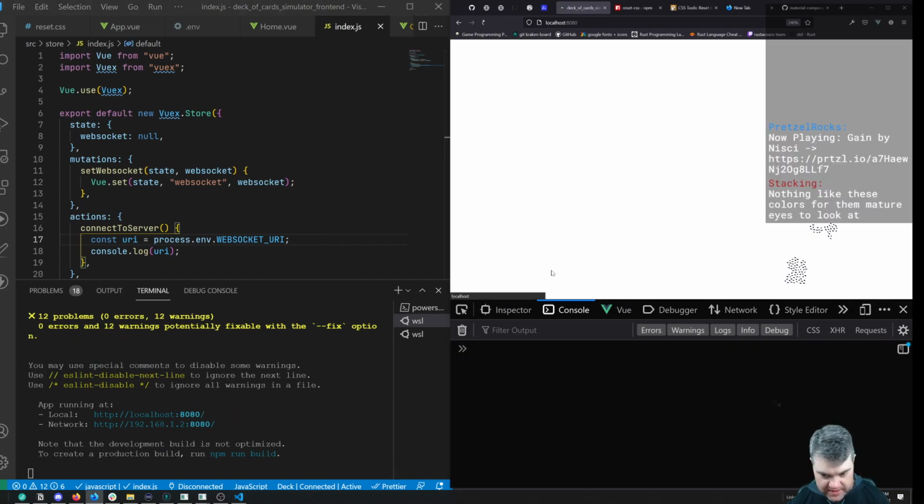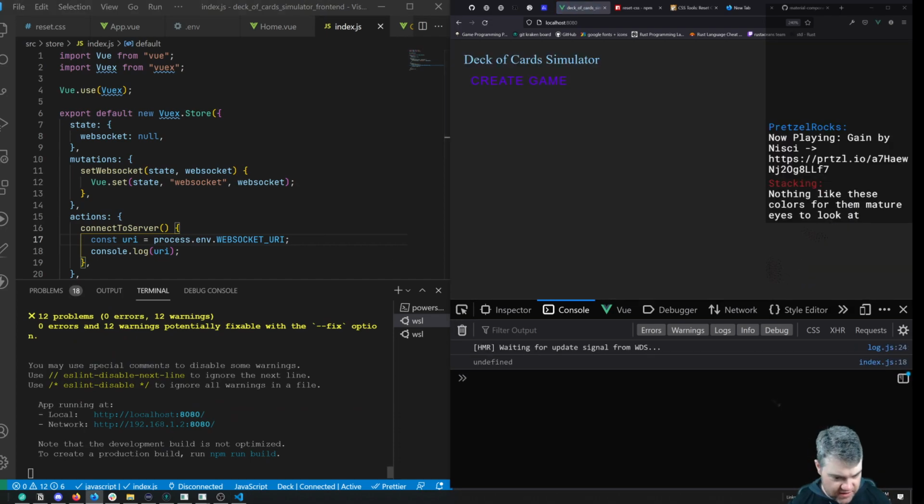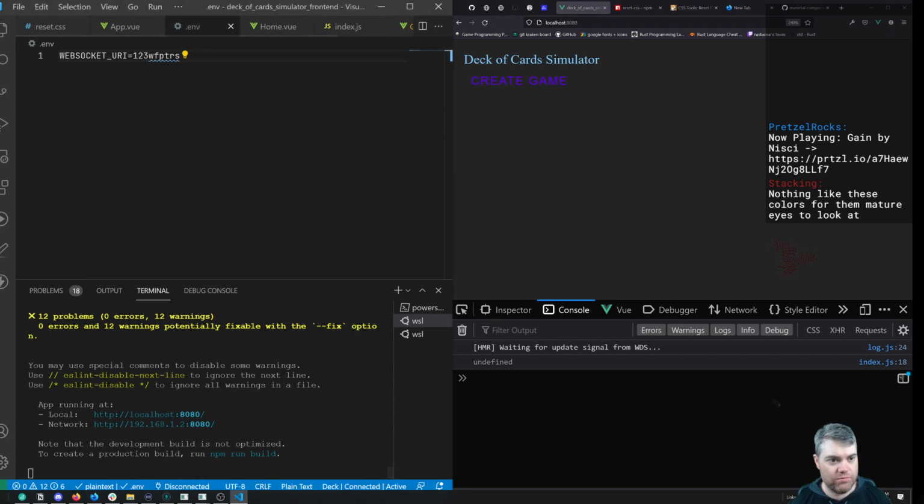So once we have that, that just still didn't work. Oh, right. And then the other thing is I keep on forgetting these. Nothing like these colors for the mature eyes. Oh, they're beautiful colors, right? View app.